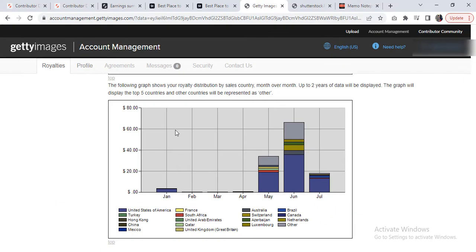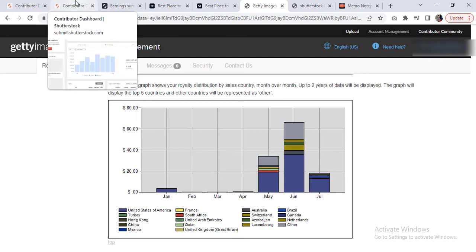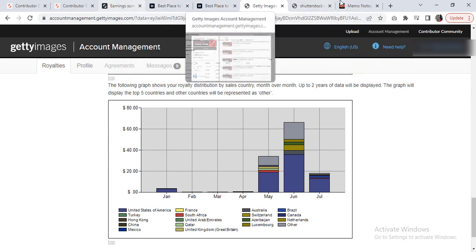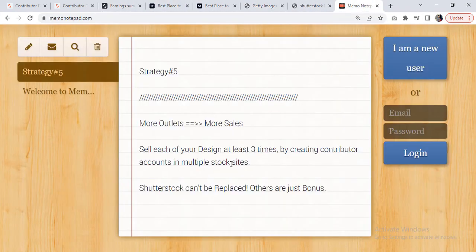Like I said, my portfolio here in Getty Images or iStock is very limited. It's just 100 images. On the other hand, in Shutterstock I have about 600 images. So you could compare, and still it was able to make $60 last month. So that's the whole point. Okay, let me get to this.